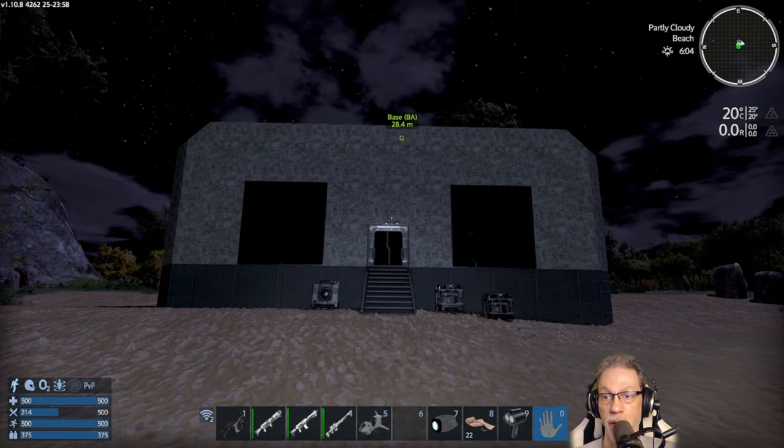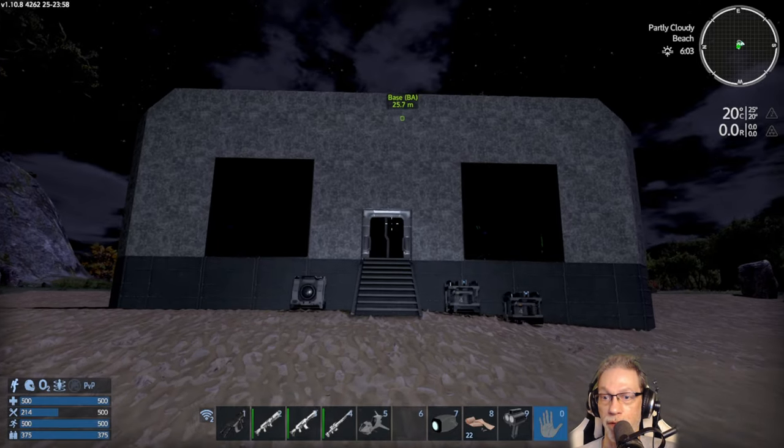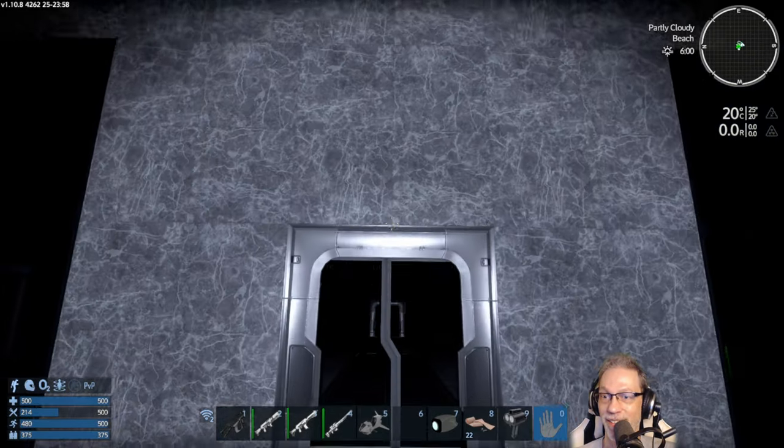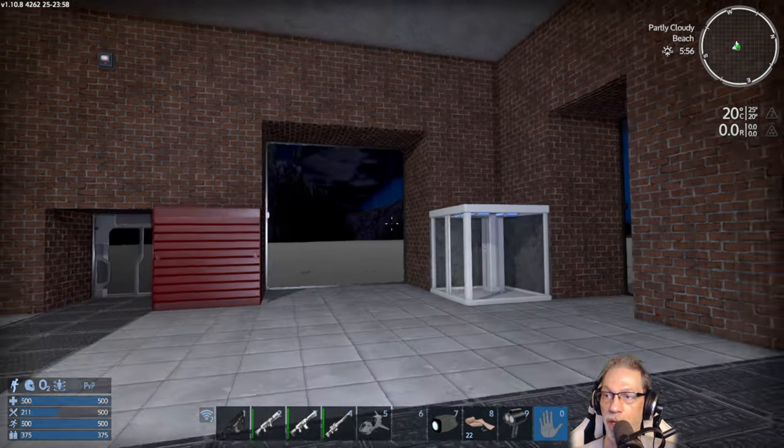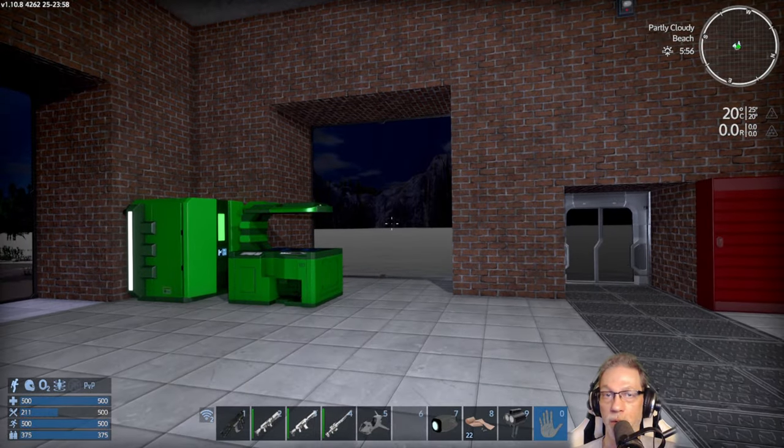Yeah, so there it is. Our base. Our first base of operation. Nice. And we got everything we need for now. So next episode we can start with the missions.